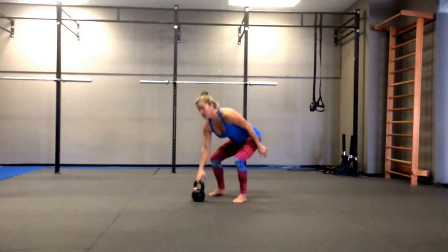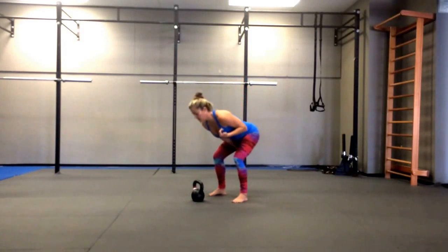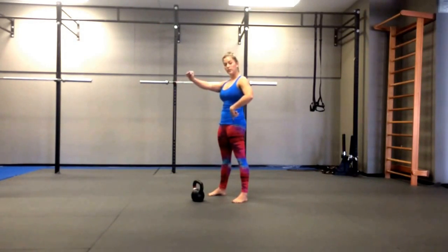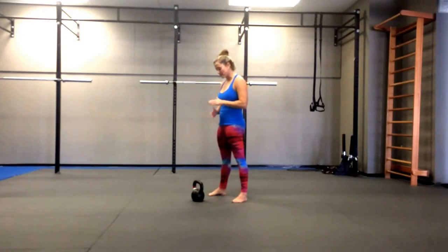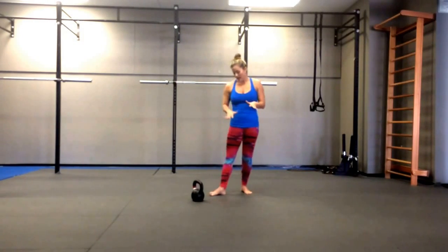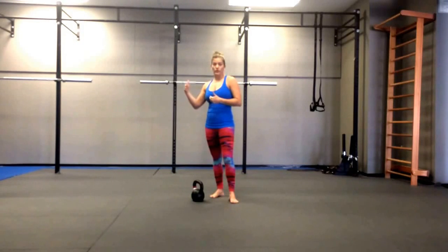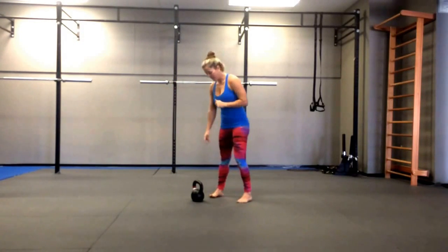So you can see, the breath matches the hip. Right as it snaps, tension breath, you punch, and then you hike it back. It's really fast. After you've practiced that skill, the next would be the high pull. The high pull is an exercise on its own, so you can do it standalone, or you can do it as a drill to get to snatching better.